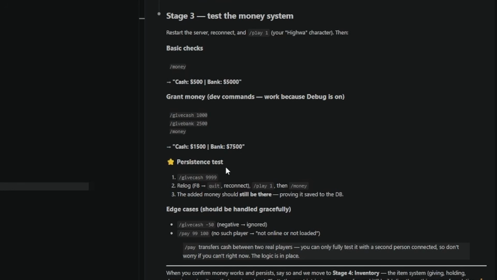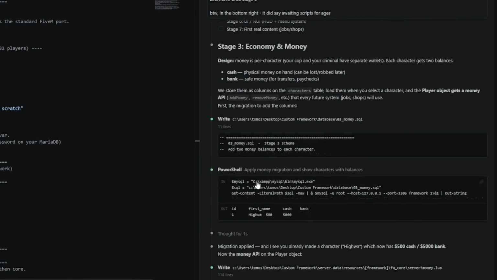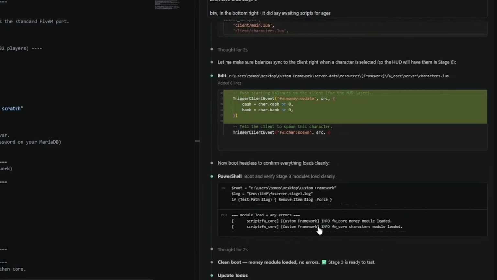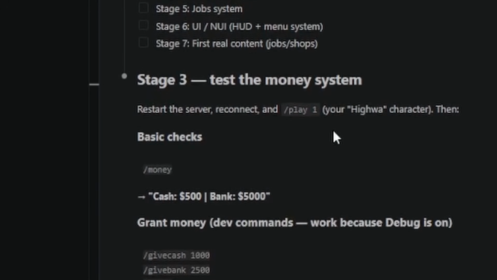So now we should have money by doing money commands. So we'll load in game and see if that's working. I did notice though that it is basically adding in, if we have a look through here, like the structure to be able to use UI, and we only get UI in stage 6. Then we'll start fleshing out the framework. So I think that's the most exciting framework to look forward to most of you guys.